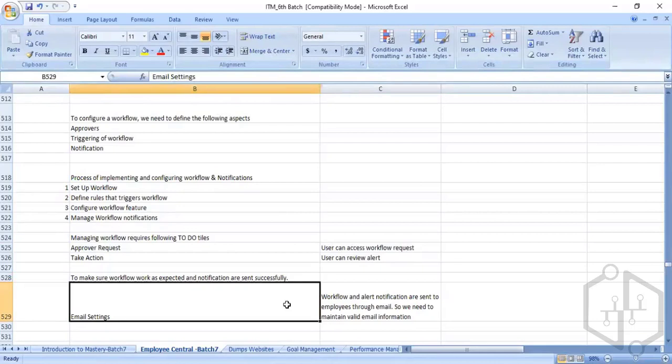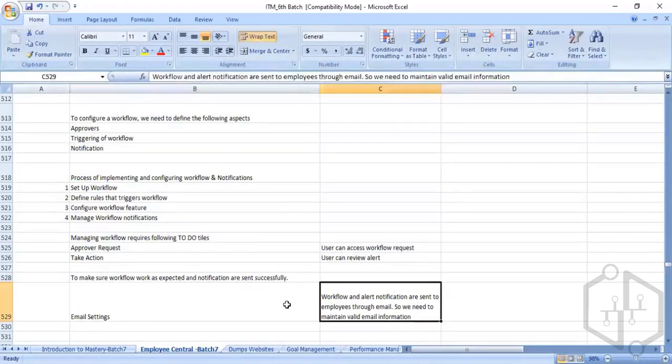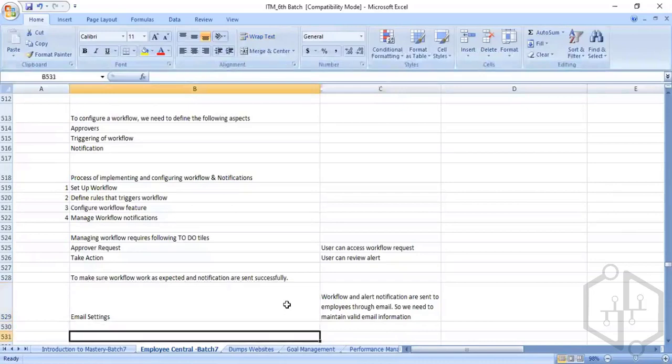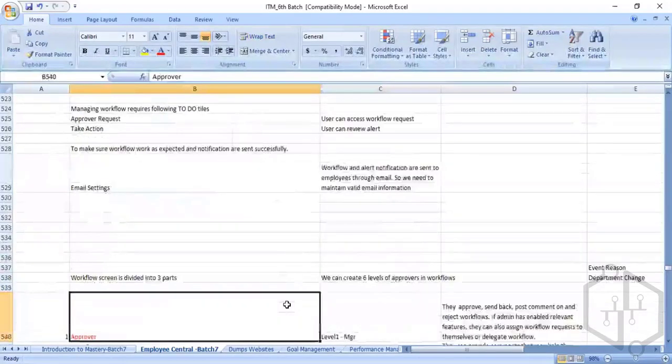To get it into the email, we should maintain the proper email information. Where will we maintain it? When we are creating the user, we have seen four methods: UDF, add new employee, six basic files, and also from provisioning. So when we are maintaining the employee data, we have to maintain valid email addresses. Then only will the notification be received in the email. Okay, that is one thing.